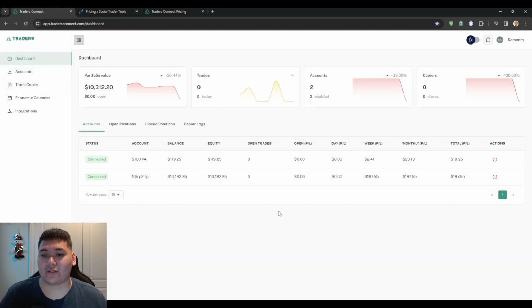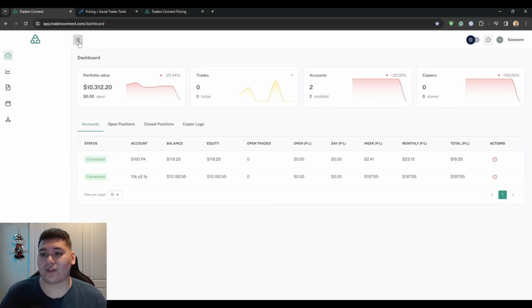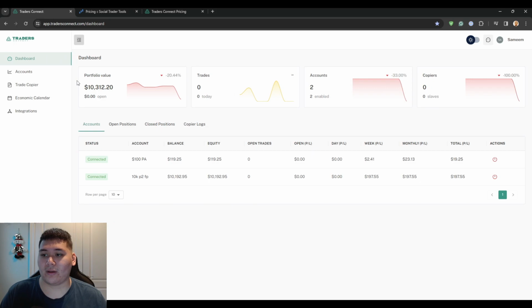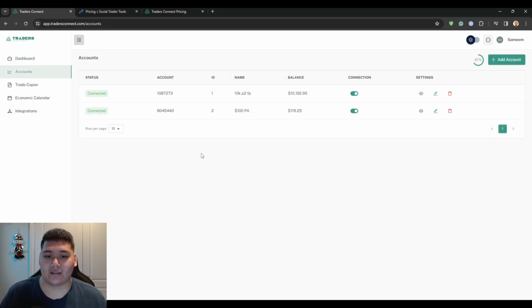But jumping back into here, once you have your account set up, you'd come to this dashboard here. I don't know if this will be collapsed or not, but you can always just open it up. You click under accounts, and over here you just click add account. Before you do all of this, you do have to register for your own personal account. Then you would purchase however many accounts you're going to be using. So if you use 3, it's going to bill you $30 a month. If you use 4, it's 40, etc.